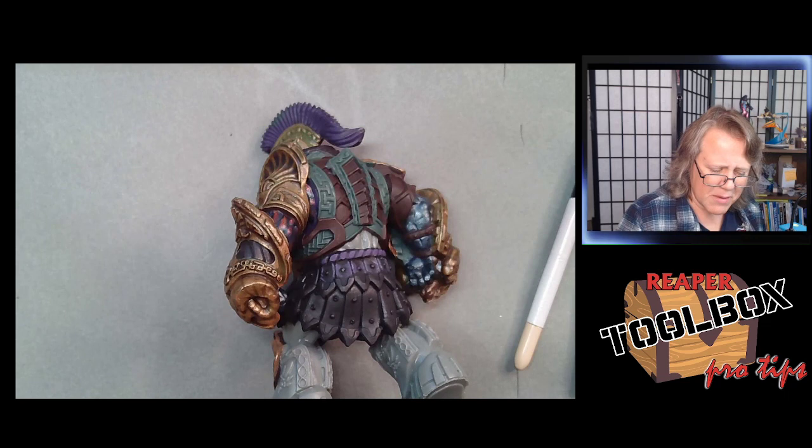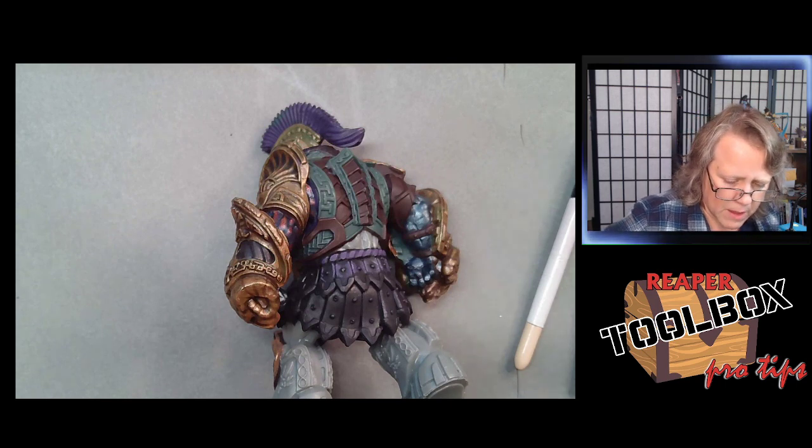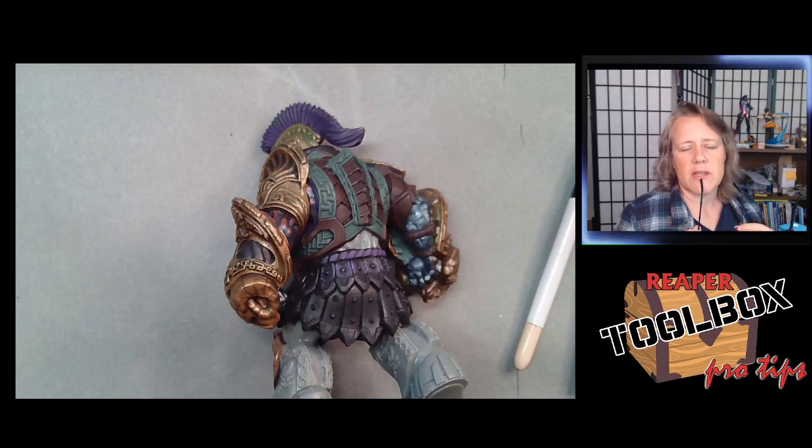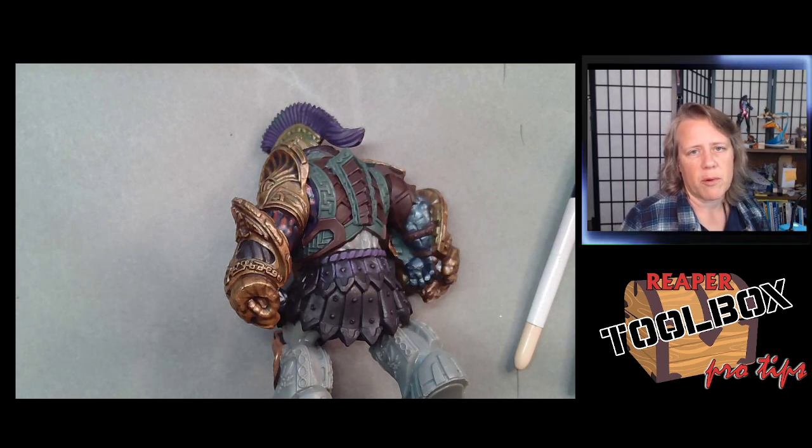Nightmare black can be a little translucent. Sometimes you just have to put two coats on. Did you only do one coat or did you do a couple of coats? Because even if your paint is a little translucent and you're going on over bones plastic, then you often want to do another coat.